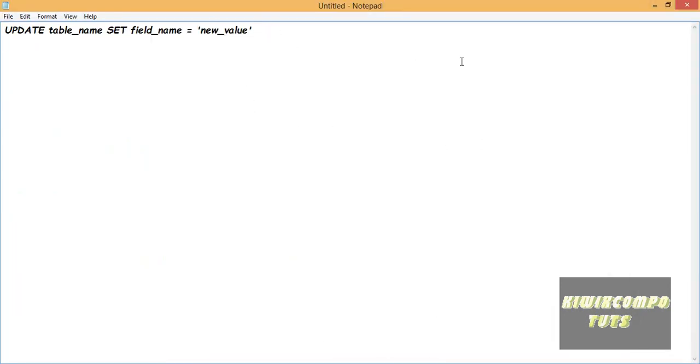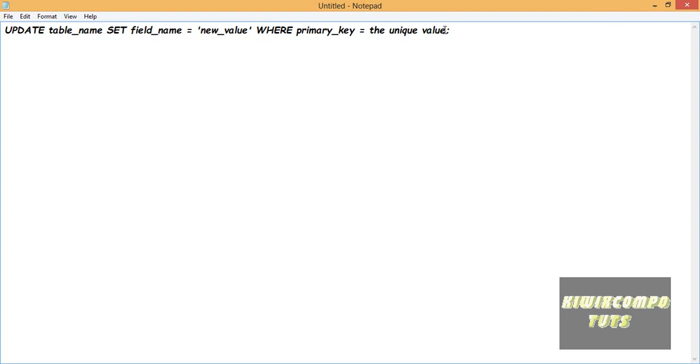So after the new value, we put a condition: where the primary key equals the unique value, something like that, and then we end with a semicolon.